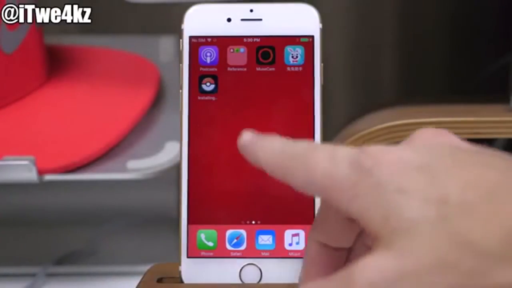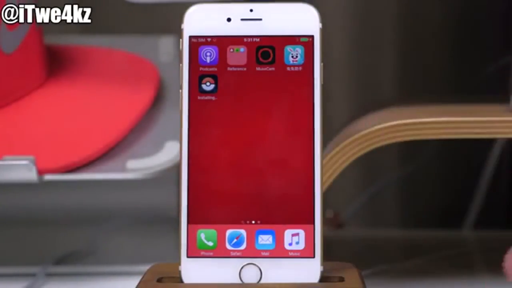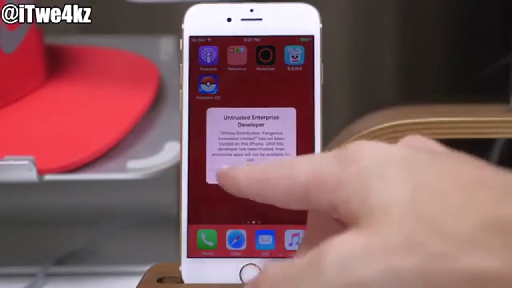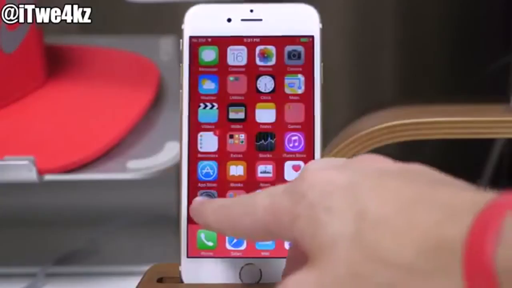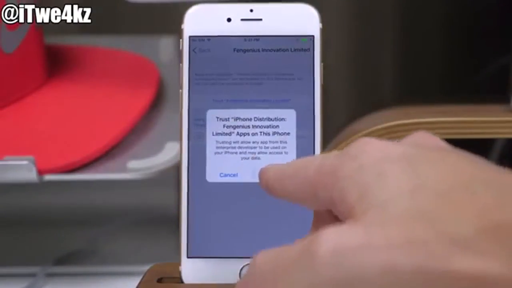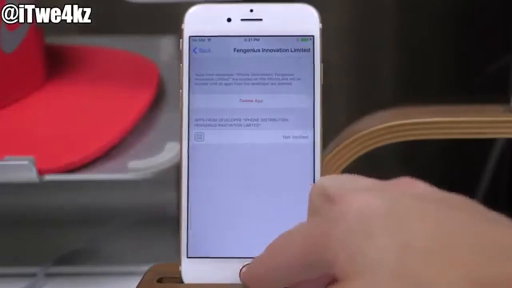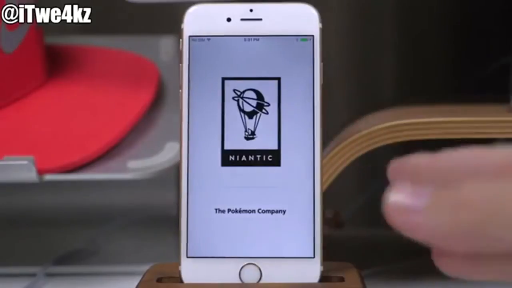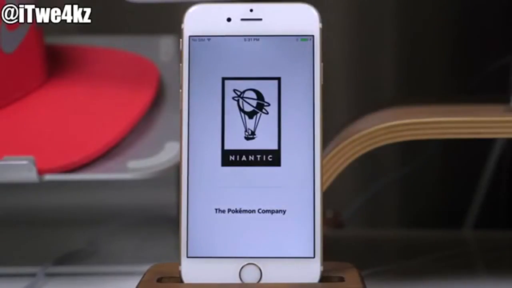When we tap on this app, we're actually going to get another developer trust certificate. If we tap on that, you can see that we're going to have to trust the developer. So we're going to go over into settings and then tap on trust whatever that person's name is. We swipe over here and we go ahead and open this up, and this is actually going to give you all of those cheats.